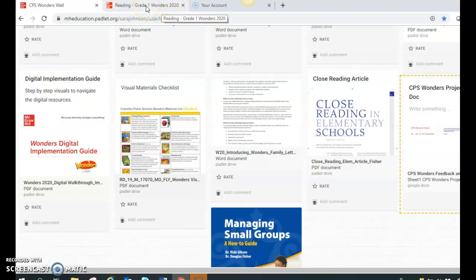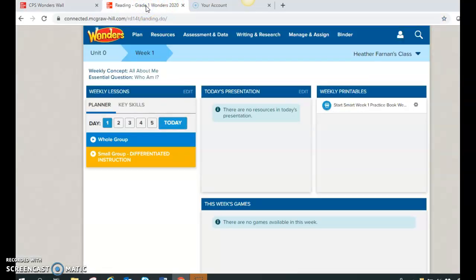So the other thing I want to remind you, in the digital site, this is most specifically for grade 1. So if your grade 1 colleagues are having trouble, this is what they need to remember. If you are going in and teaching and excited about your presentation, but you're not seeing anything for Start Smart, grade 1 teachers, that's because your planner option of the core pathway is on.